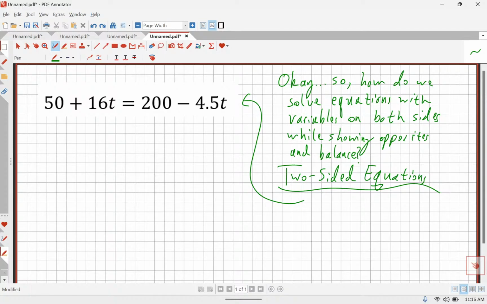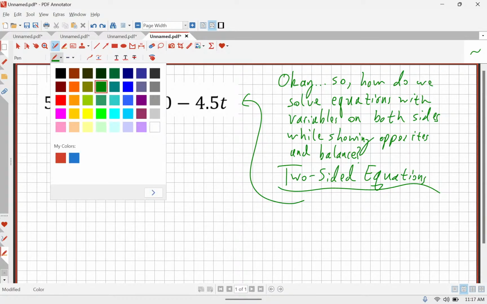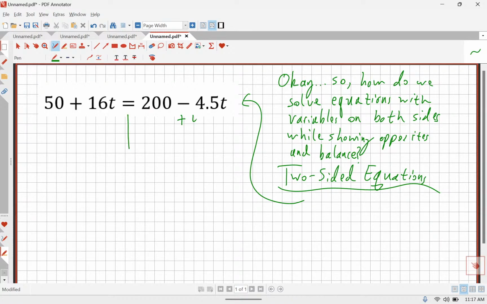Essie, this is a minus 4.5t. Because remember, is that a negative or a minus sign? The answer is yes. Now, when we're at this step, it's going to act like a minus 4.5t. Essie, what is the opposite of minus 4.5t? Yeah. And so what we're going to do is add 4.5t to this side because that will make that go away. If you have negative 4.5t plus 4.5t, that's 0 and it's gone. The only problem is my equation's unbalanced now. So Essie, what do you think I have to do?